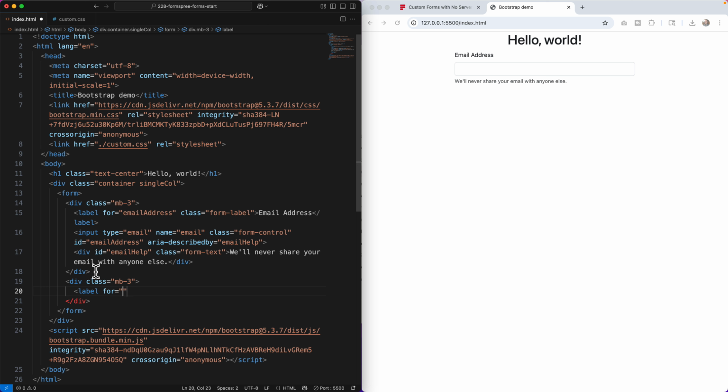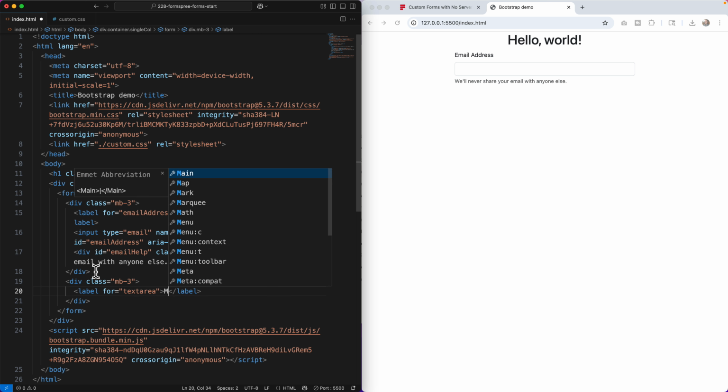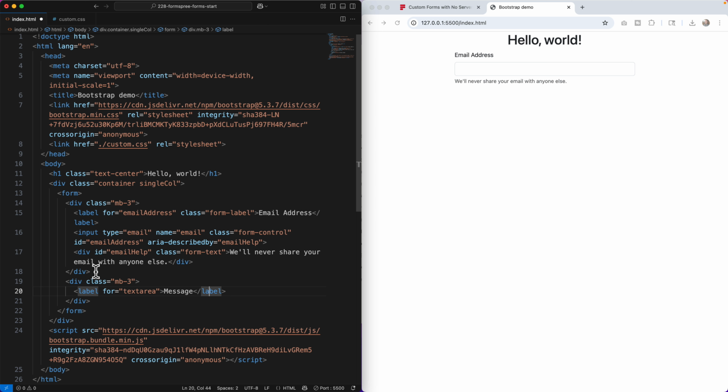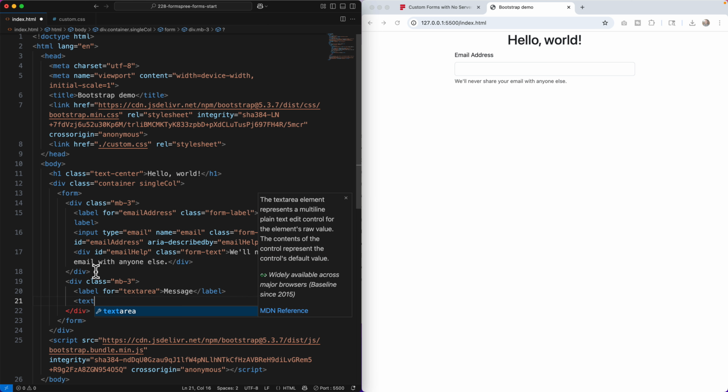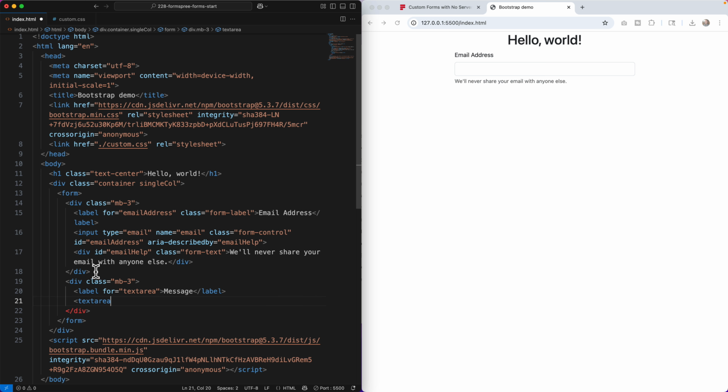We're going to say email for the text area. In here, we'll then close it up and say message. And it opens and closes my label tag. Awesome. And then we'll have the text area. Now this is also important to note in a second or two. We'll say class will be form-control.